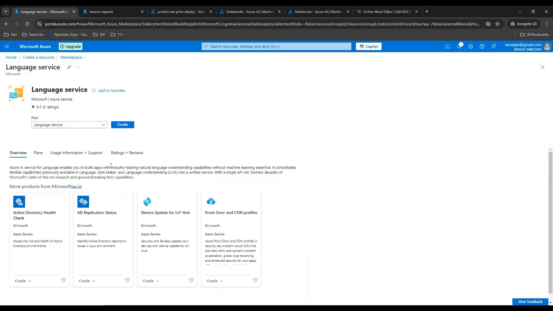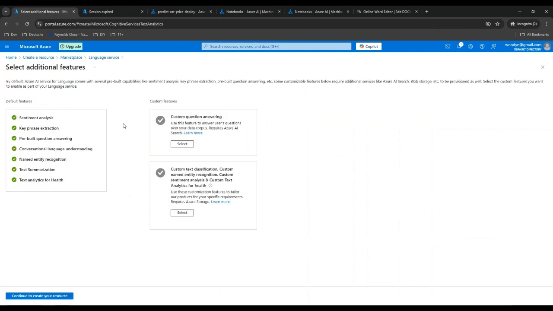In this additional feature, I'm going to just click create. Here, instead of the usual default values, which are sentiment analysis, key phrase, all these things that are very good, and conversational language understanding, I also want to include custom question answering. So I'm going to select this and then click continue.